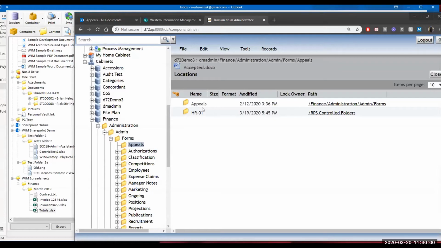But within systems that are capable of linking to multiple locations with that single document, this is not a duplicate, and it's multiple links to the same document. So two different scenarios, and it comes down to what's possible in our destination application.